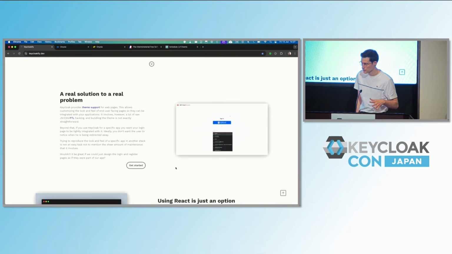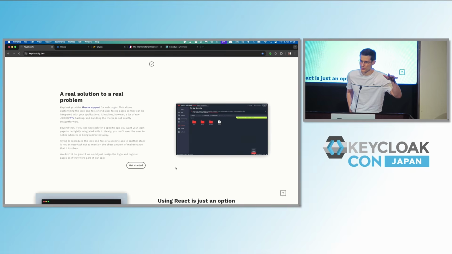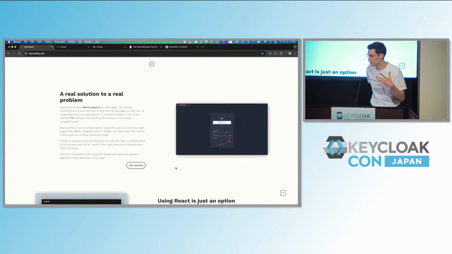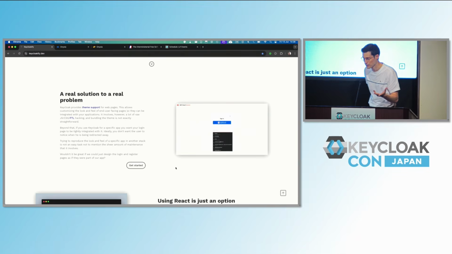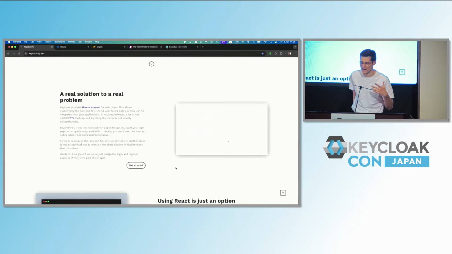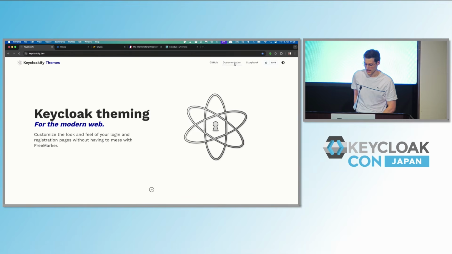So this is a tool that you use, for example, when you want to use your own styles for when user enter the password or create an account, or you can create an admin theme for changing the pages where user change their password, for example, customize the emails that Keycloak sends to your users, and even customize the admin console by removing feature or applying your branding. So Keycloakify is not a new project by any means. It has been under heavy development for over 4 years now.